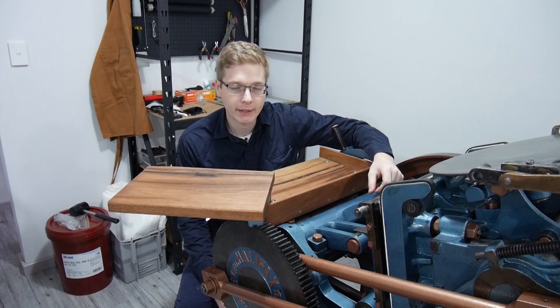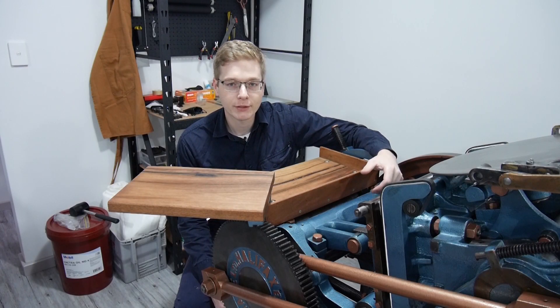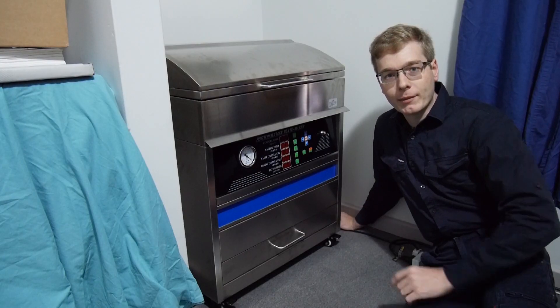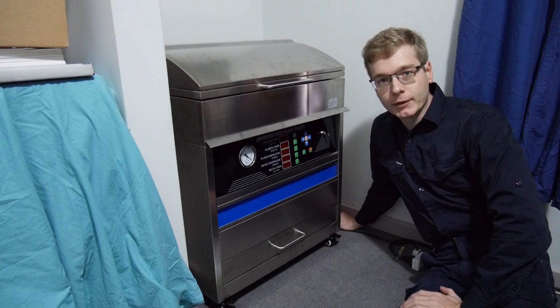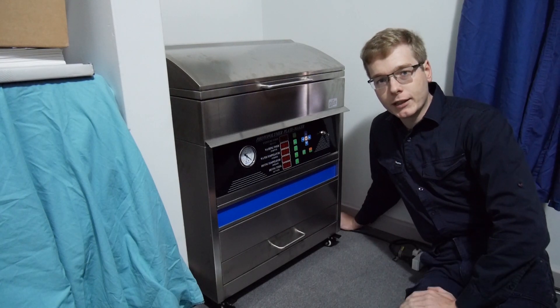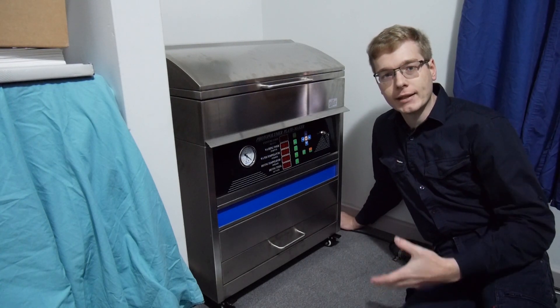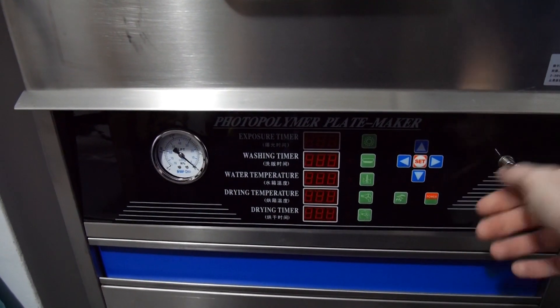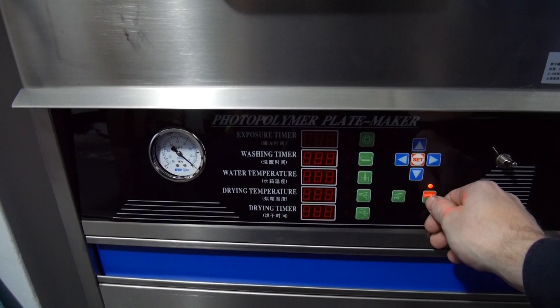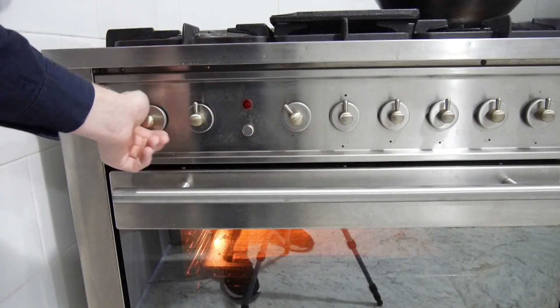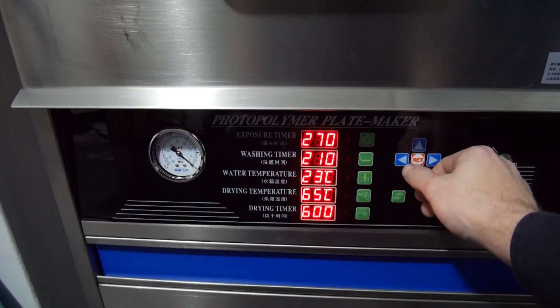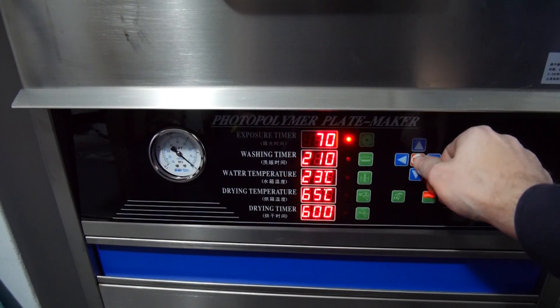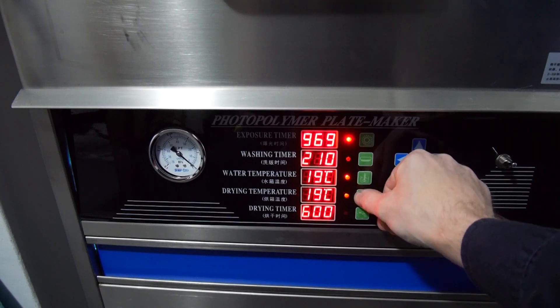After all that hassle of making a high quality film positive we are now going to go and calibrate our plate making machine so we can start developing some plates. Most photopolymer plate makers come with fluorescent UV tubes. To get a good consistent result they need to be warmed up before use as the amount of UV light changes as they heat up. I put my machine on a good 10 minutes before I am ready to develop a plate. Now is also the time to warm up the convection heater or turn on your oven. Also get the washout water to the correct temperature. If you're going to wash out by hand get the water ready just before you need it so it doesn't cool down.